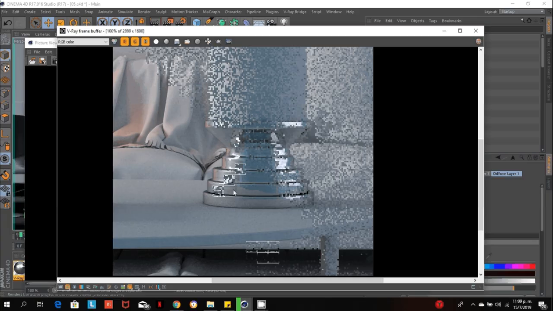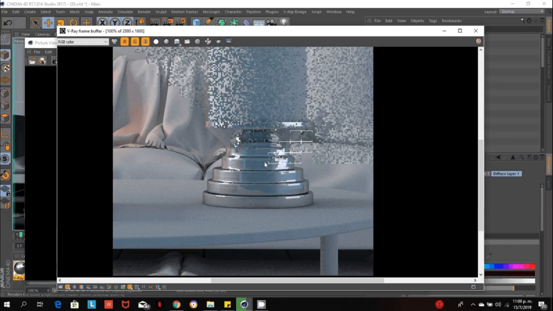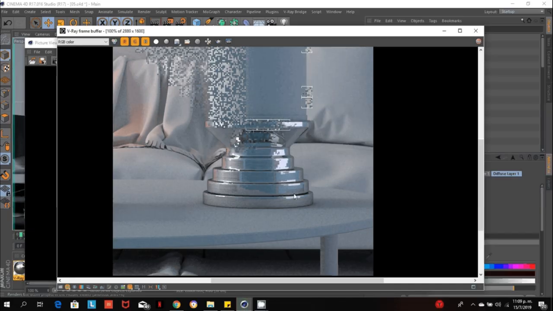As you can see, this is pretty much close to the last material we made, with the difference that we have some lines going around our object that actually break the reflections of our object a bit.